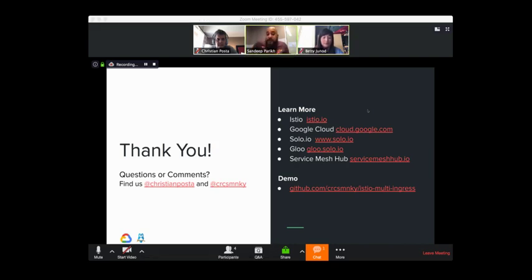So for Istio, we actually have a bunch of documentation for running Istio on Google Kubernetes Engine, GKE. So there's some content there to start with. As far as running Glue, Christian, I think your demo was actually running in GKE as well, if I'm not mistaken. So Glue shouldn't have any issues running there. I think I might have missed the part around the Azure component that was specific.